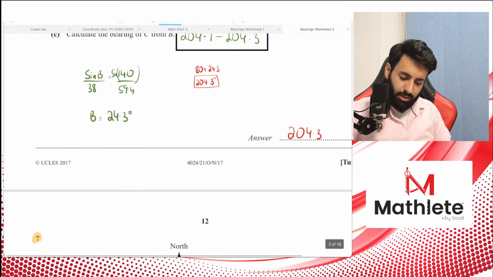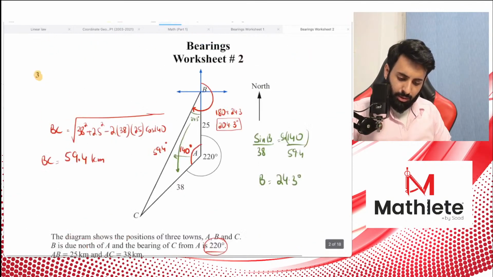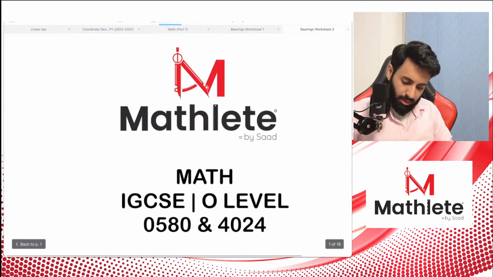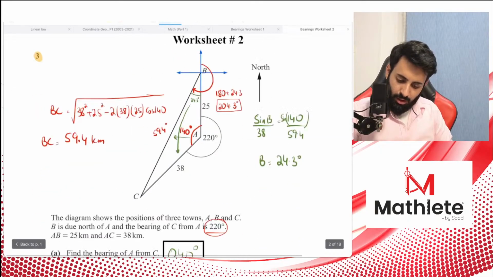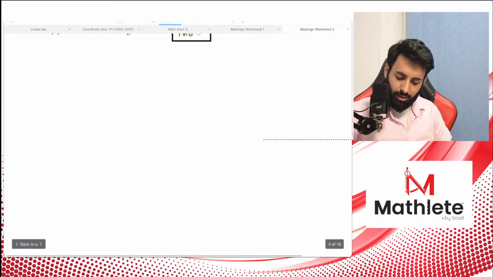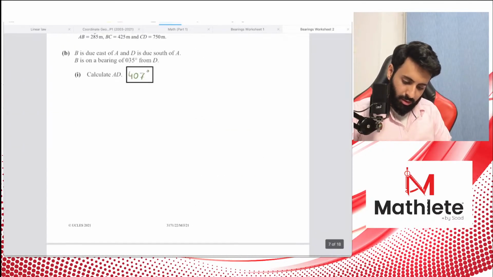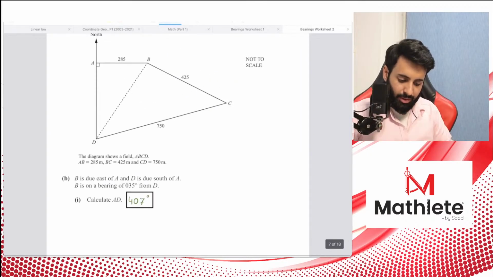Okay, let's do another question, and this, by the way, was also a medium difficulty level question. So let's do a question that I've highlighted red. Okay, let's do this question. It doesn't say how many marks, but I'm pretty sure it's around 4 or 5 marks.